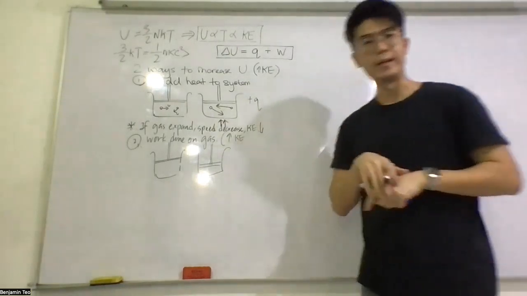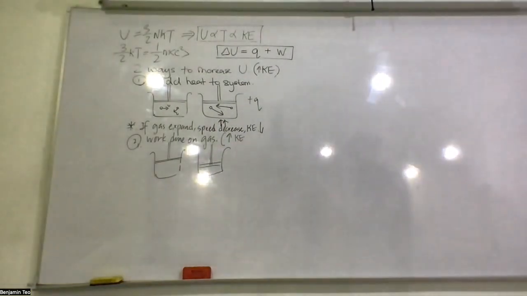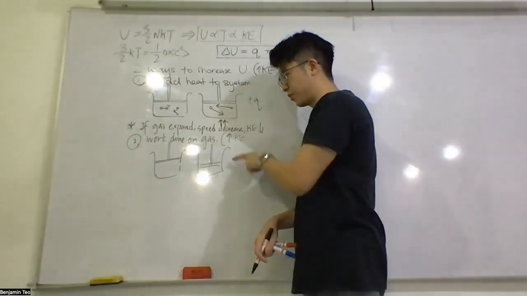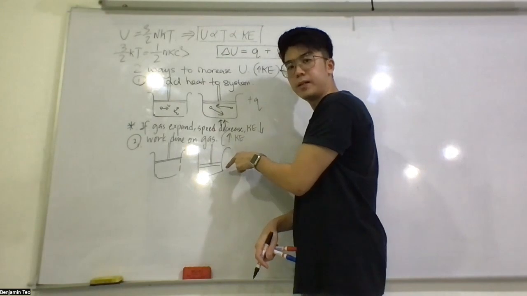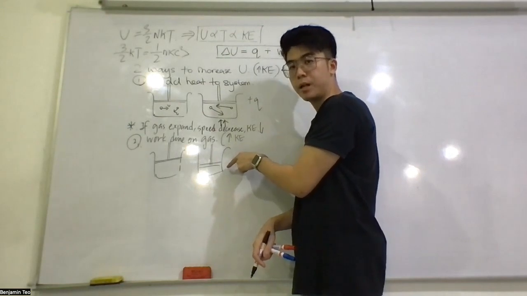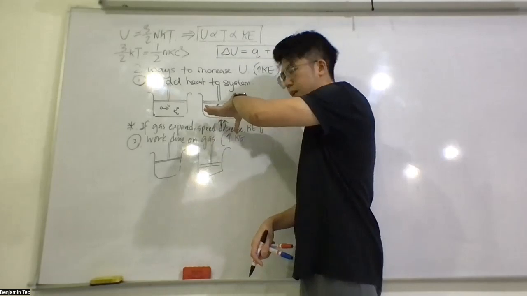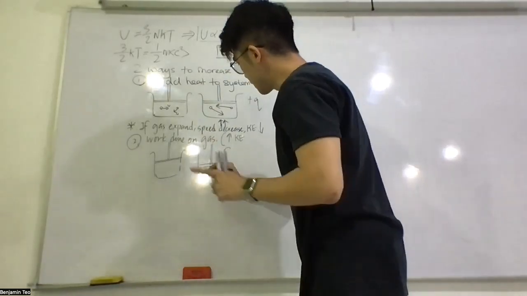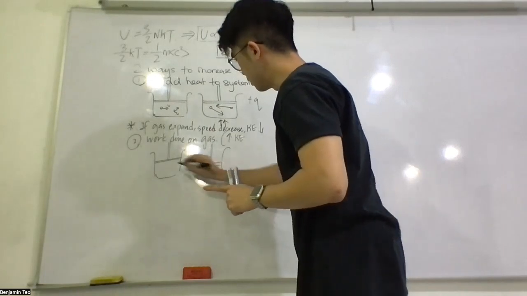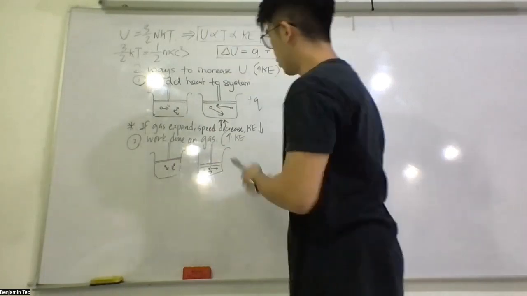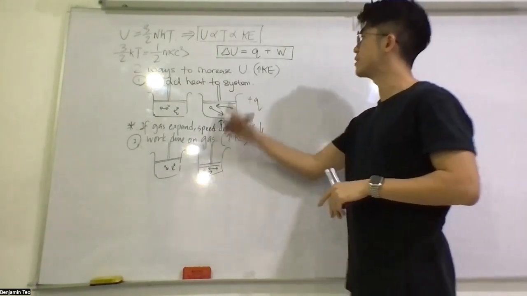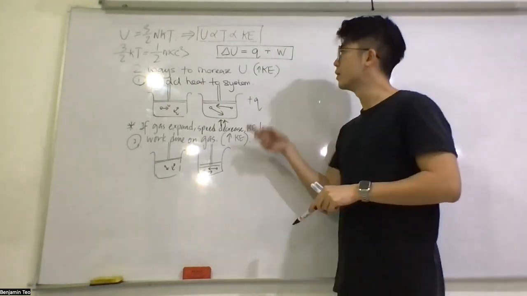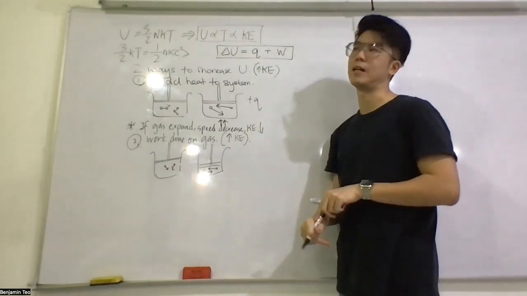I have to do it slowly, because when I do it very fast, the friction will give you extra heat. If I suddenly press very fast, then heat will be generated from the friction. Now your Q is no longer constant. So I do it slowly like this, work done on the gas. Here you see that the speed will also increase. So overall, I'm still increasing kinetic energy, then the internal energy will increase. So these are your two ways to give you a positive delta U.